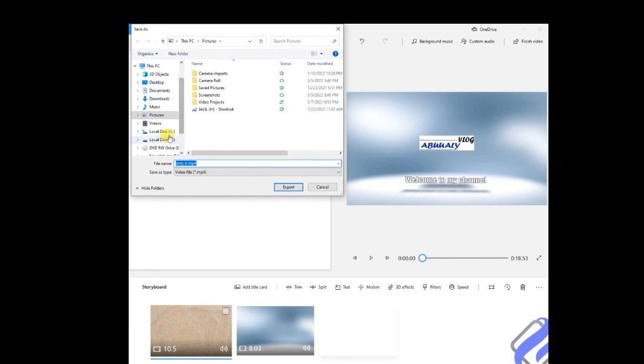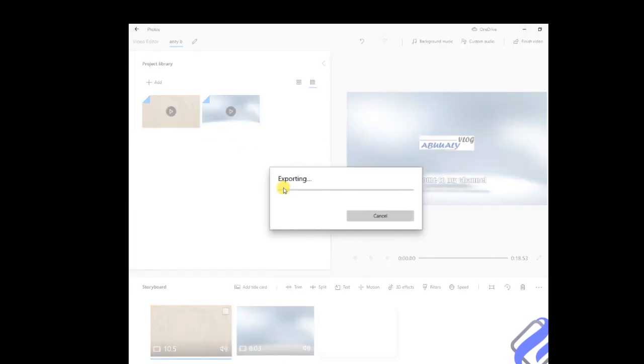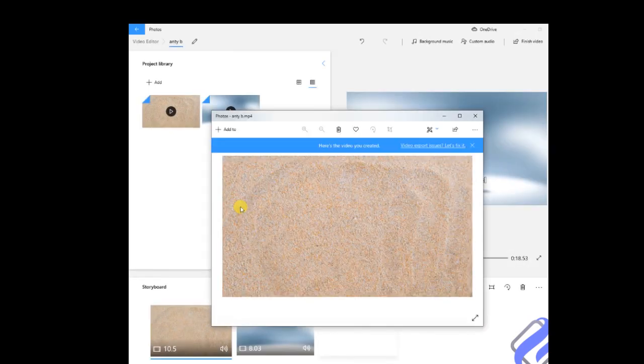Let's go back to where we took it. Is it from here? Okay, you see, you can export the video there. So this is a tool you can use to edit your video, add some features. You don't need any fancy editing software.